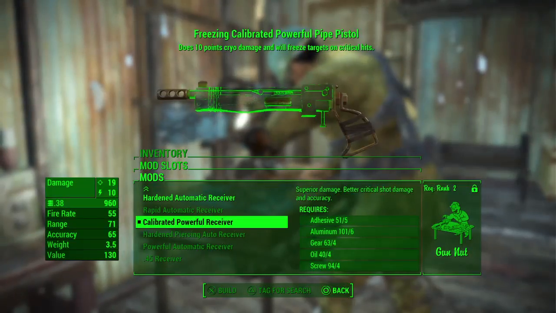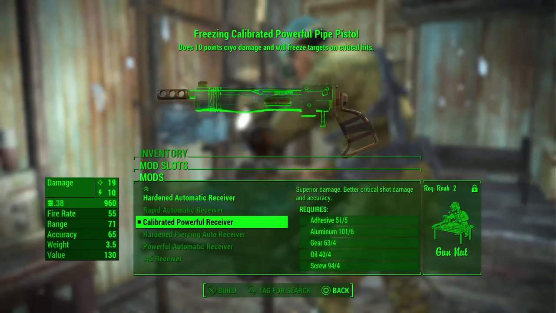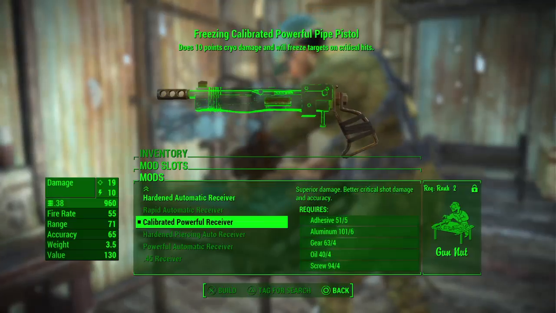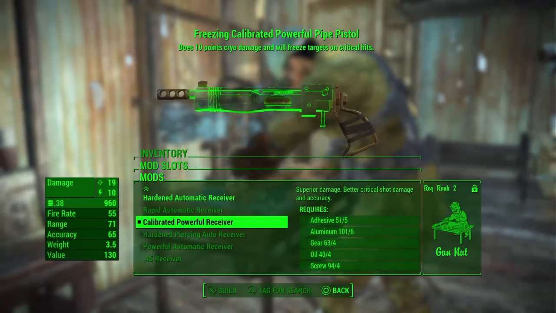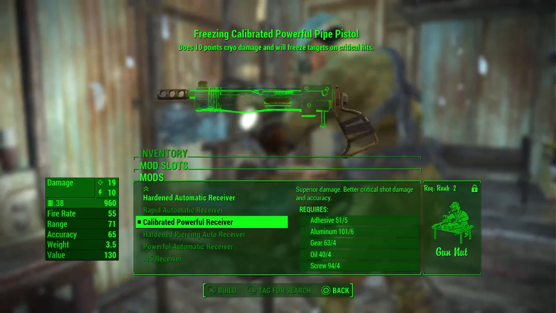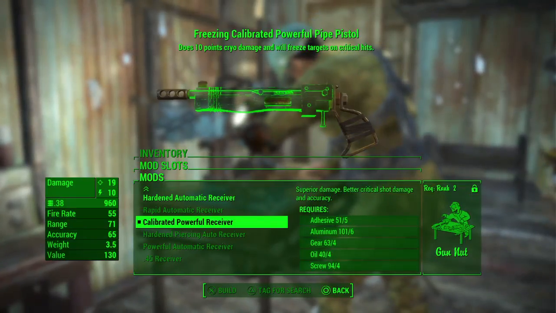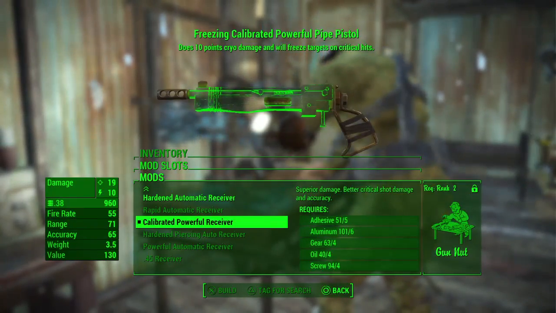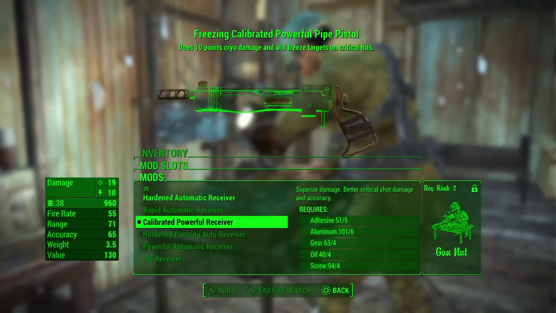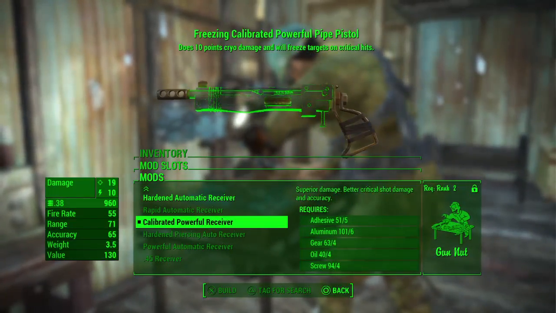Just as a note here, we've discussed the whole idea of not needing crafting perks. You see this here, because we took the calibrated powerful receiver off of the other weapon, and because it's the same weapon, it will fit on any of the same weapons. Even though it was a rifle, technically a pipe rifle and a pipe pistol are the same thing, it's just got a bigger barrel, so it's just related to the different mods that are on it. But see on the right there, this particular mod requires gun nut rank 2 to be able to buy it or build it, but because we already own it, we can attach it.